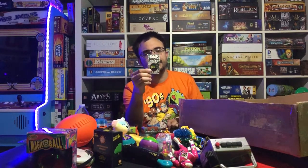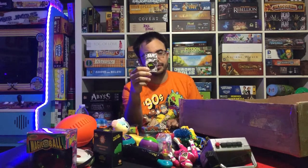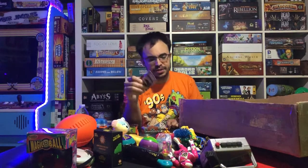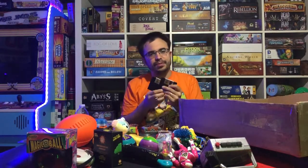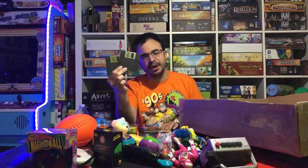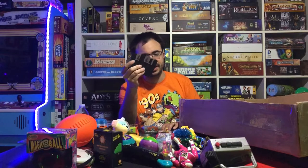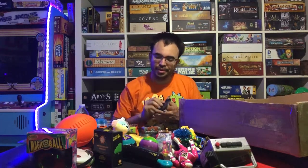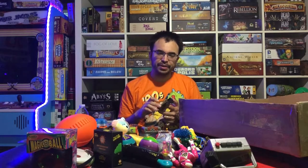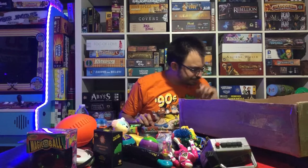We have a Super Soaker pin — the original Super Soaker 50, I believe, was your first one, so it's a cool pin to have. We've also got some floppy disks from the 90s. Man, these things were crazy back in the day — putting games on floppy disks and thinking it was amazing, when you could barely even fit a Word document on one now.